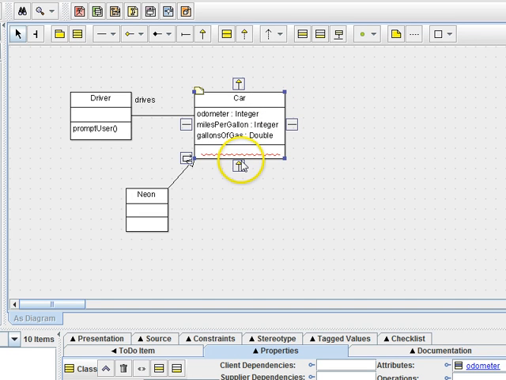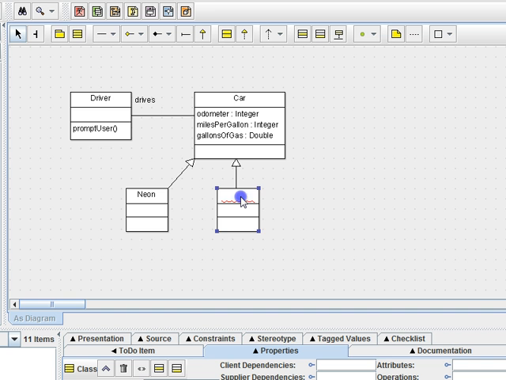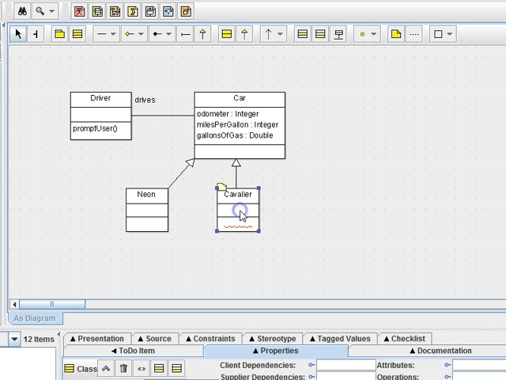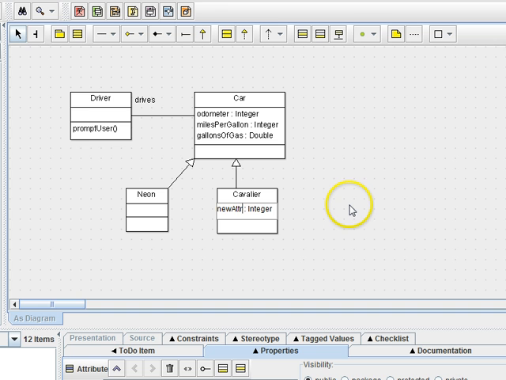Now we're going to extend the car again. I'm going to mouse over and click on the arrow here, and it's going to give me another opportunity for a subclass. This one we're going to call Cavalier. And remember, there's one thing that a Cavalier has that a neon doesn't have, and that is the opportunity to be a convertible.